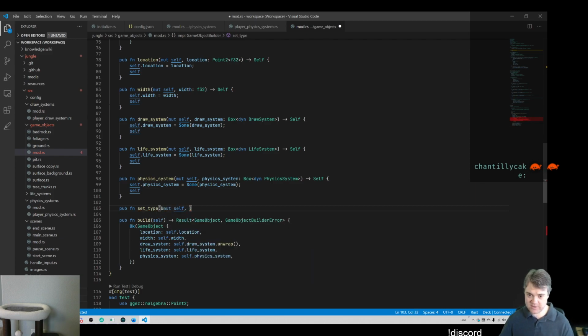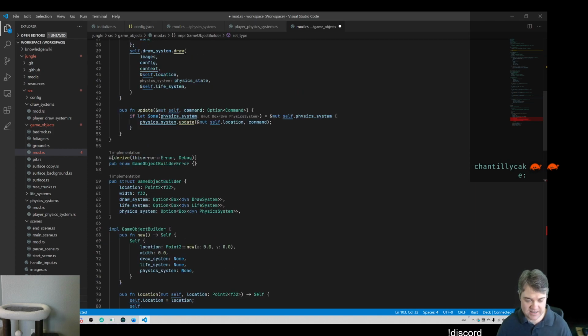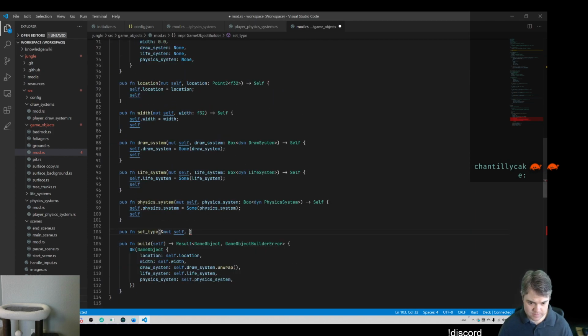Okay, so mut self. We need to now set our type. We know we need to take in some kind of my type, maybe like the new type, and it's going to be a game object type.